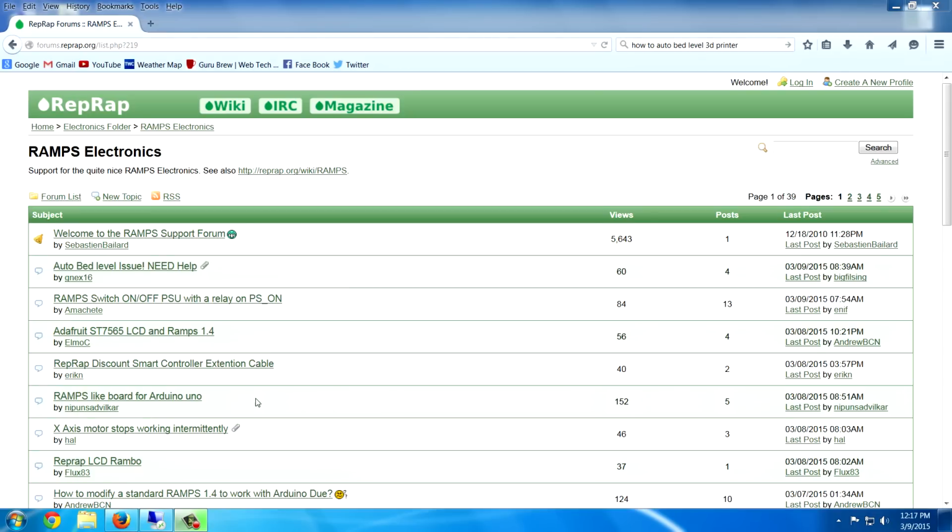In fact, the bed can be very crooked, and when you run the probing software for the bed leveling, you can actually get it to print straight even though the bed might be at a really extreme angle. Anyway, this RepRap site is a good one, and you can also Google auto bed leveling for your particular machine.